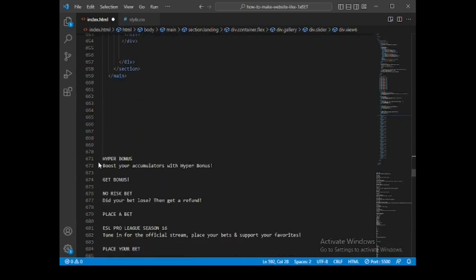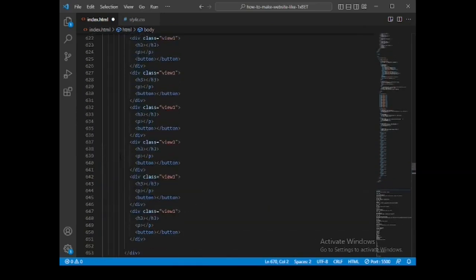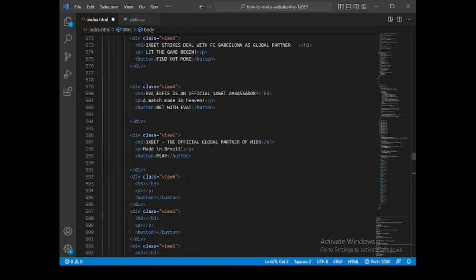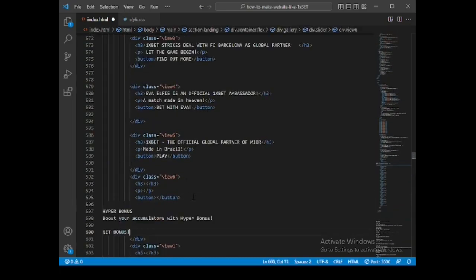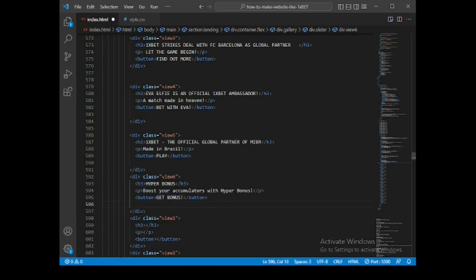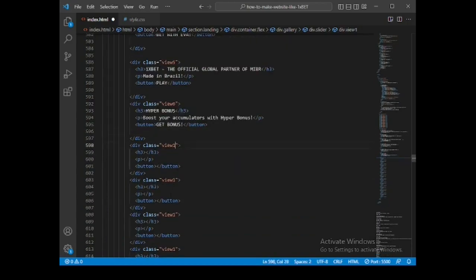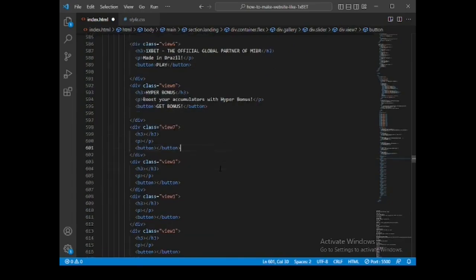Let's copy the text that is supposed to go there. Just copy it, and let's continue copying it to where it should go. Then we're done with that one. Just remove the unnecessary spacing. Now let's copy view 7.